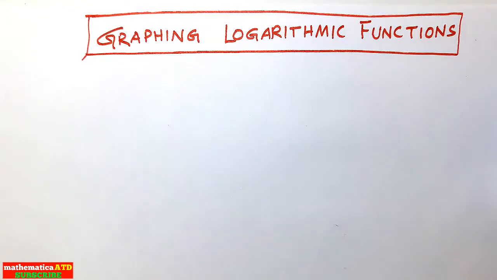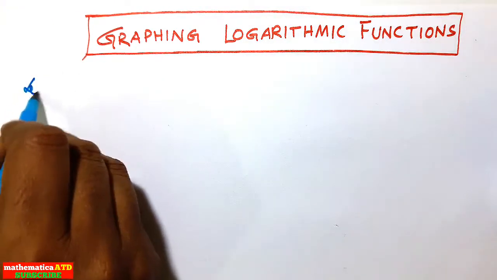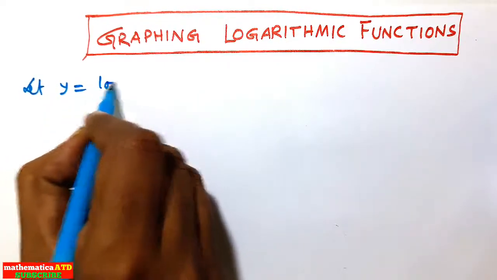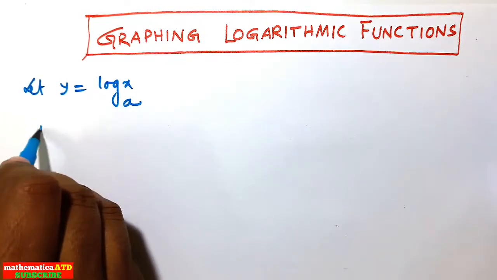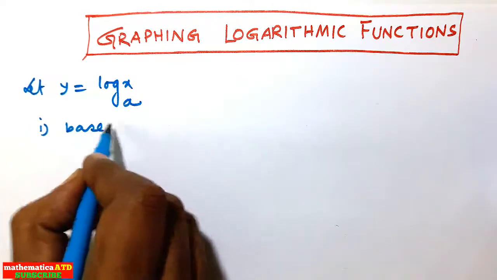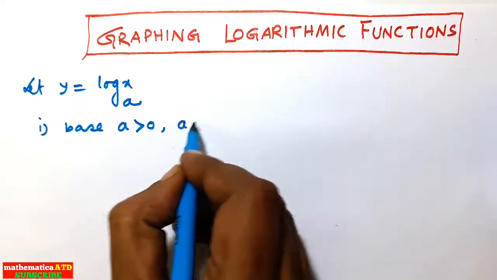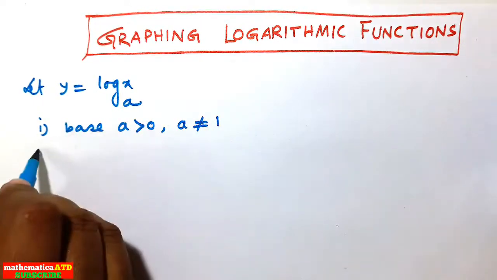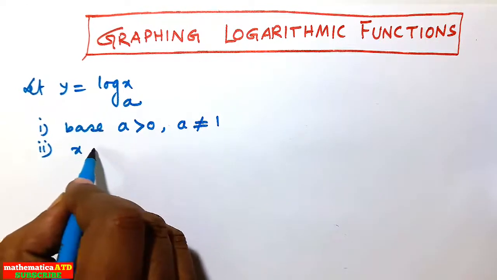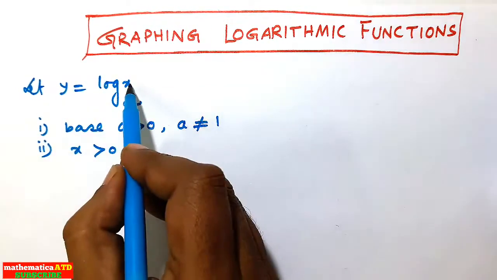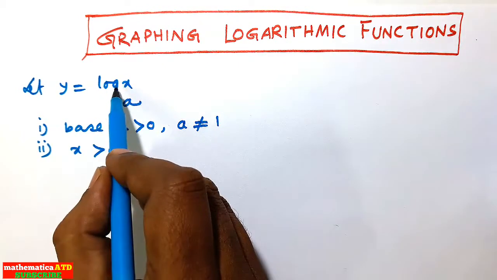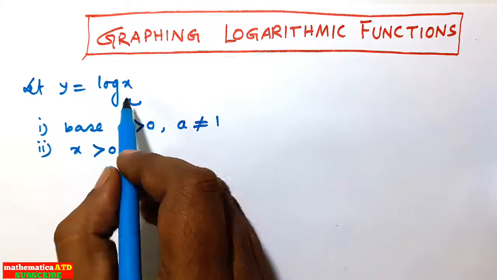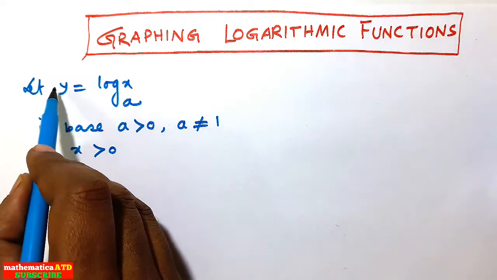Friends, we shall see the graphing of logarithmic functions. Let us consider that y is equal to log x base a. Log is defined when, number 1, base a is greater than 0 and a is not equal to 1. Number 2, x is greater than 0. x cannot be negative or 0 because we can't find the log of any negative value. And y may be any real number.